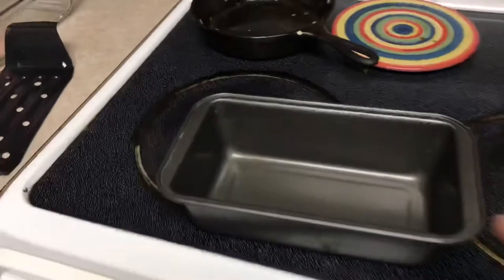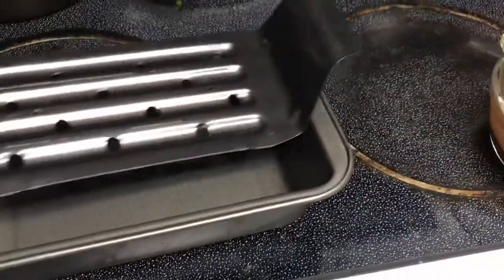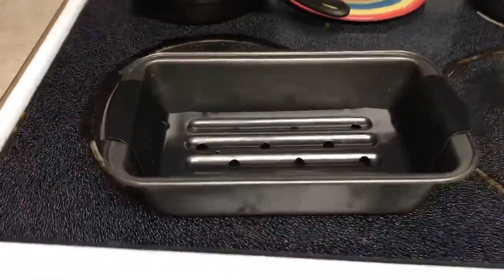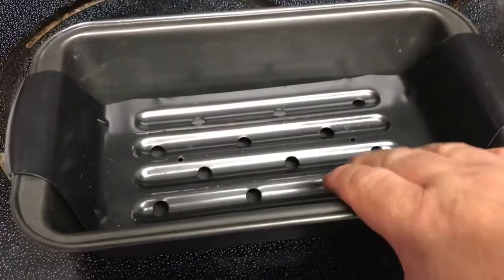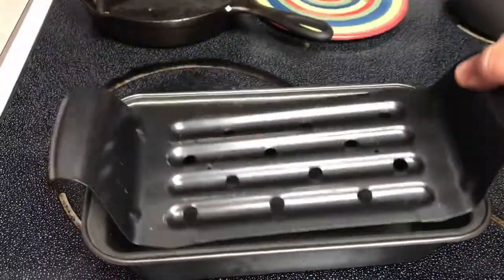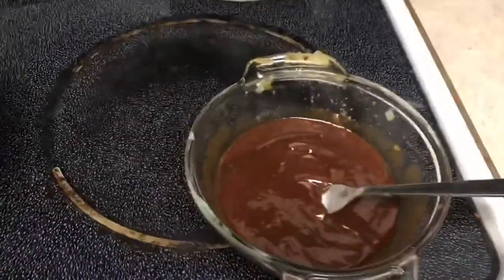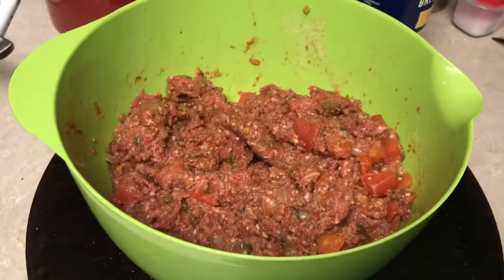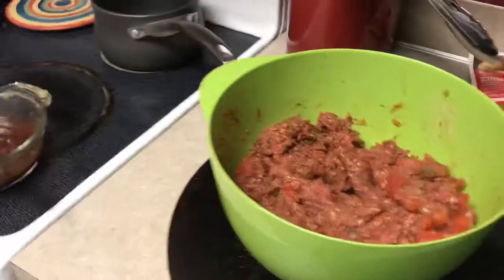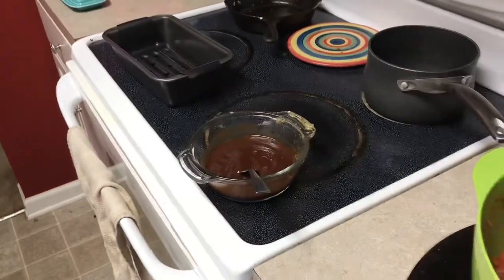Okay, so here's the meatloaf pan that I have. It has this attachment to it. I like to put that down in there so that all of the juices and everything can settle to the bottom, and it makes for easy removal of the meatloaf. And there's the sauce that's going to go on top, and there's the mixed up meatloaf. And now it's time to get your hands dirty, and we're going to transfer all of this into the pan.